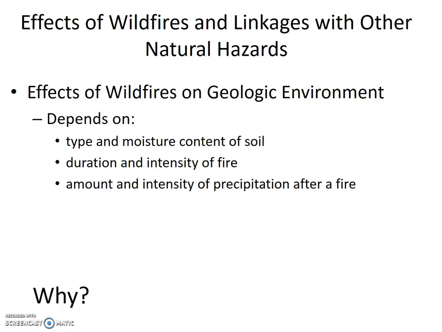Well, let's see if we're thinking along the same lines. The amount and intensity of precipitation after a fire will greatly affect the amount of erosion of the burnt area. The duration and intensity of the fire affects how easily the area will recover from the fire. Did the fire burn the trees all the way to stubble, or did it just mostly harm diseased trees and grasses, etc.? And the soil, well, we talk about that on the next slide.